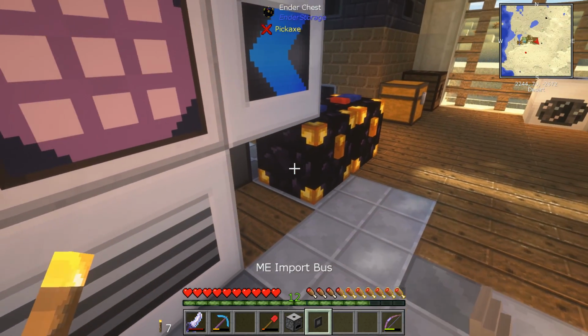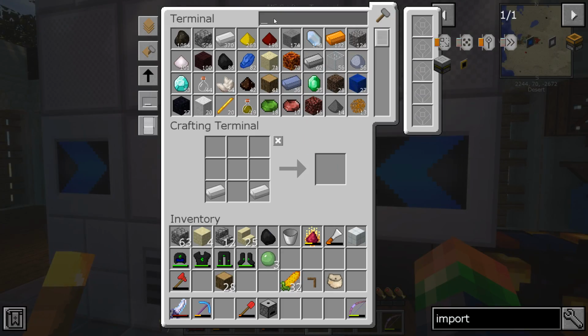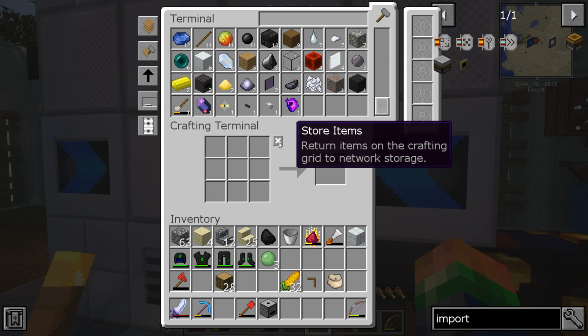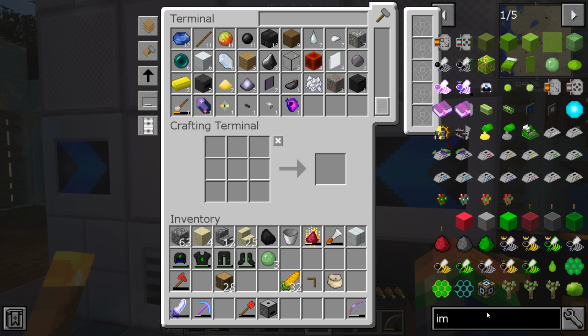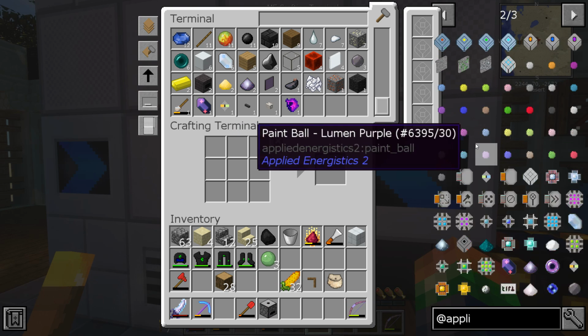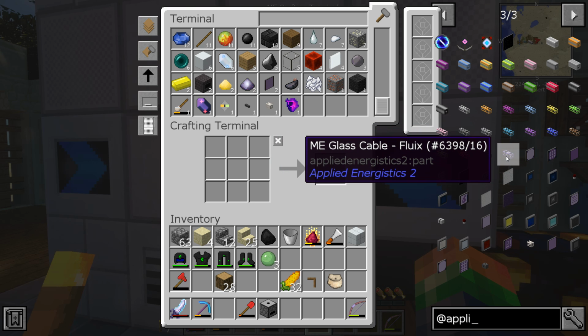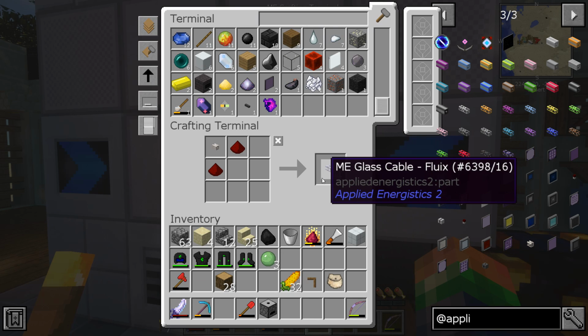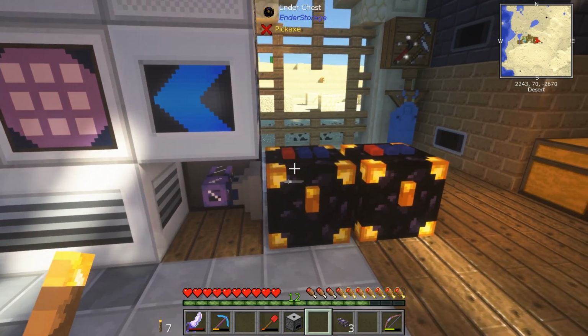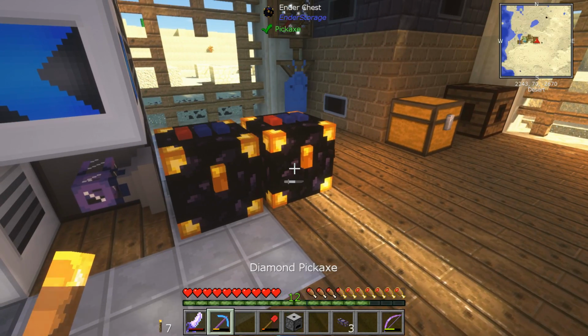Great. All right, next, annihilation import bus, which is going to go right here. I think I can go ahead and connect it here, and I'm going to need a cable. Do I have any cable here? Oh man, we might not have any cable, so that's okay. Let's do it here at Applied Energistics. I think we just need some glass cable here. There we are. That's pretty simple, and then I'll just connect it here to there. Okay, great. So that's just going to pull everything in there.